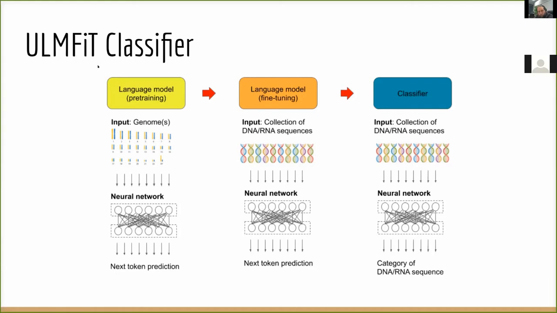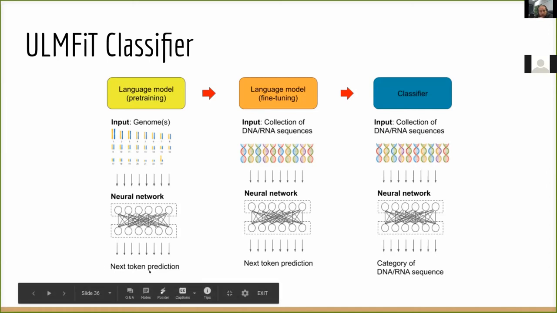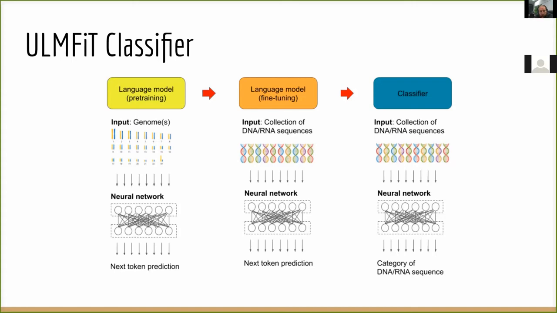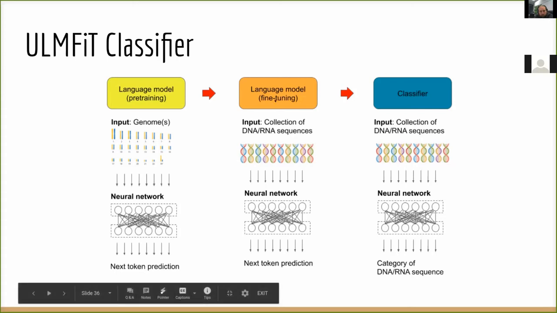Okay, so how does ULMFit work? It's trained on some large corpus. If it's text, it's Wikipedia, and you can choose the Wikipedia of your language. For example, I did that on the Czech language. If you have genomic sequences, then it's not so obvious what the corpus should be, but I think the genome is a pretty good corpus and it's pretty large. You are doing next token prediction, so basically the language model. Then you have some specific problem, like several classes of genes or several classes of genomic sequences, so you fine tune your language model to these classes of sequences.